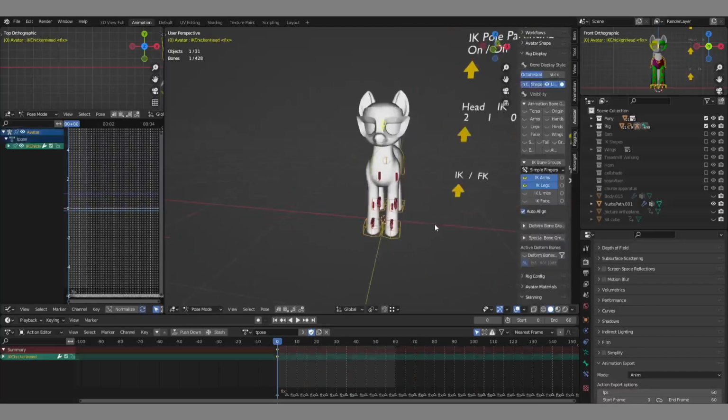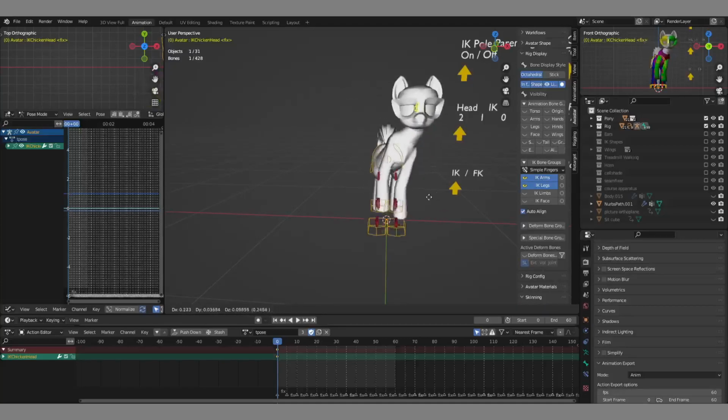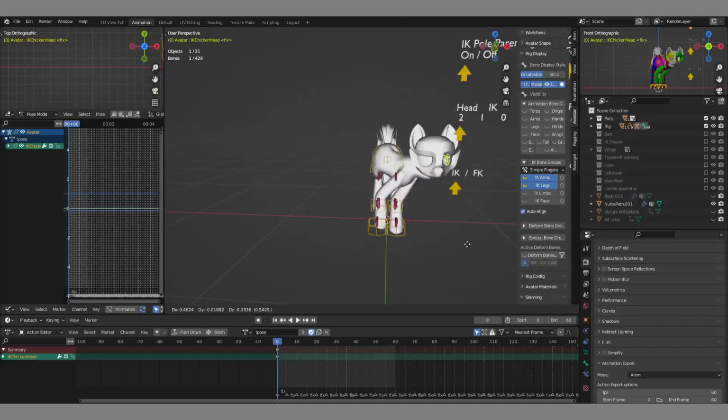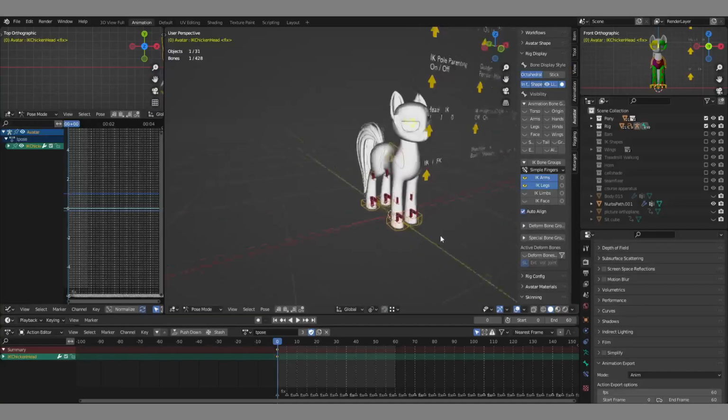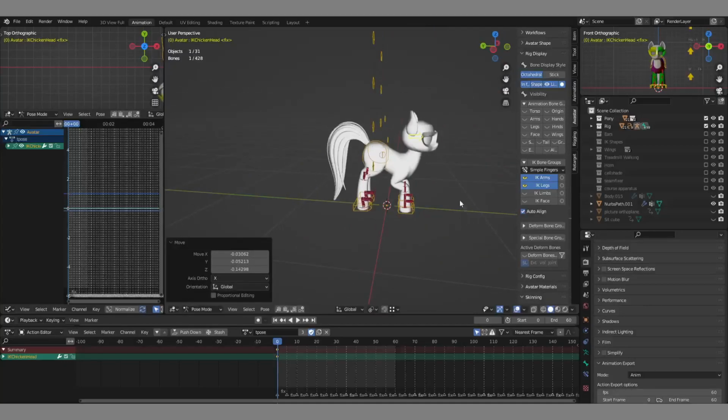When you have a part of your rig selected, let's take the head, when you hit G, you will be able to start moving it around. Then you can either press escape to cancel the movement, or you can click to validate the movement.